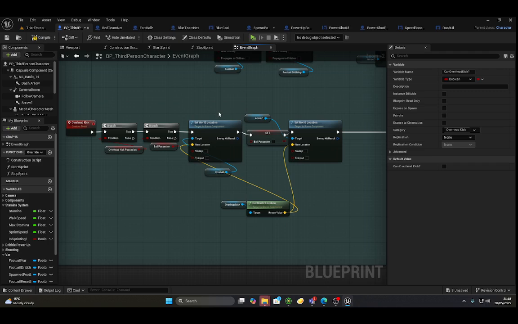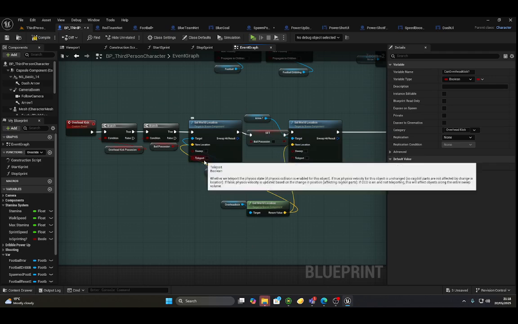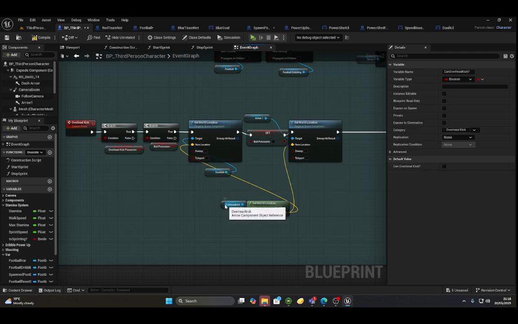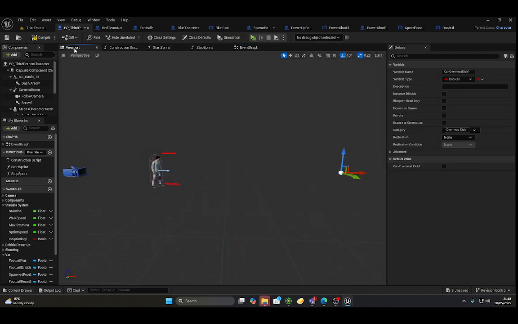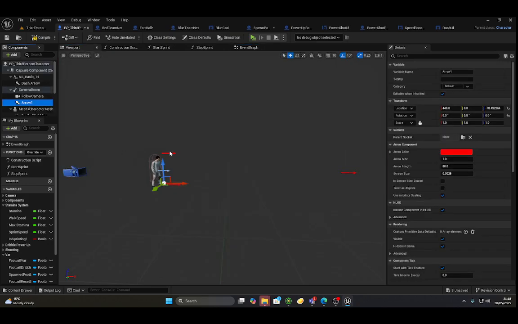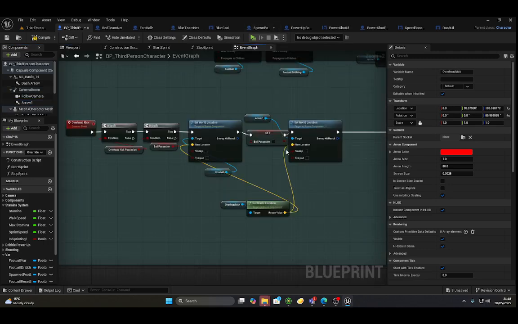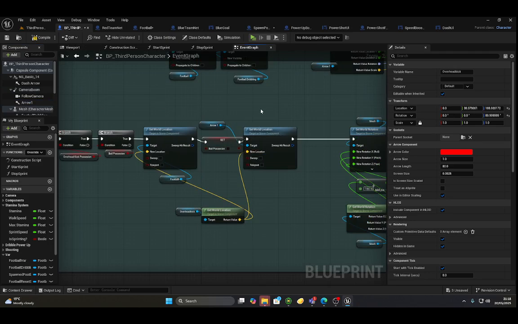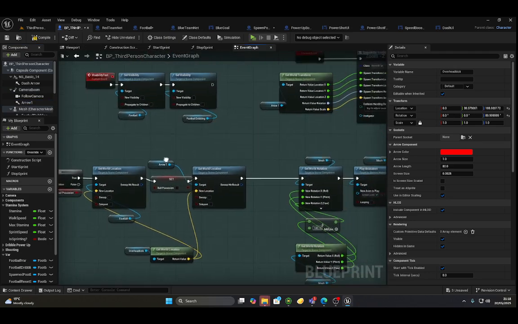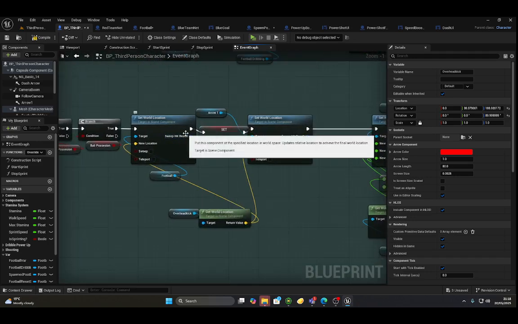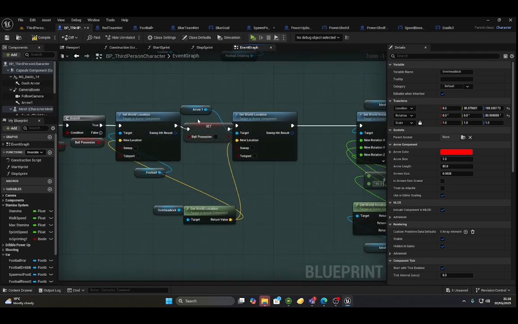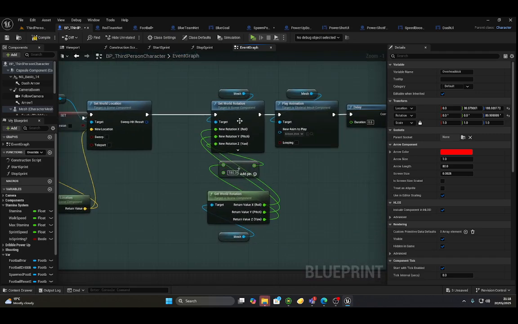It then, this is difficult, it sets the world location of the football, so the little ball at your feet, to the overhead kick arrow. So this arrow number 1, actually no, it sets it up to here, so the ball will go to your head, so it looks better. It will also set arrow 1 to your head, and this is exactly the same as the power shot, so it's as strong as a power shot. It just looks super cool. It turns ball possession off, regular.